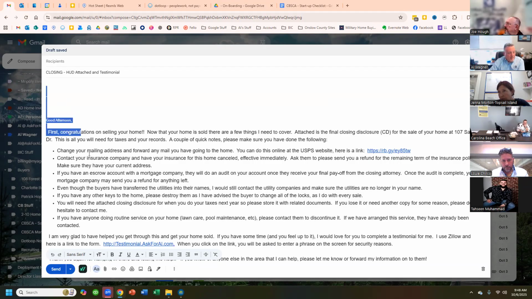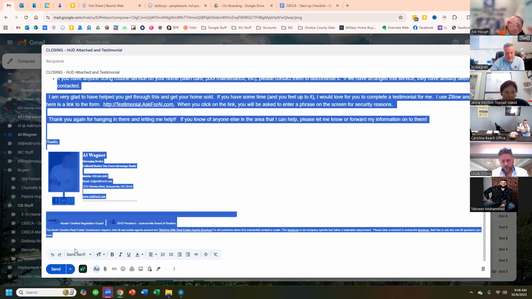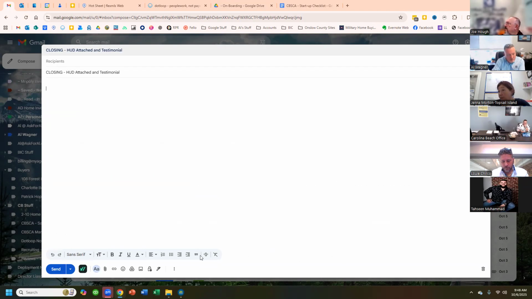To set it up, simply come into your email, delete everything, even your email signature. And then type up whatever you want it to say. The reason I tell you to delete your email signature is because if you type all this stuff in and save it with your email signature, when you go to import it and paste it in, it's going to put your signature on top of your other signature, so it's going to have a duplicate signature.